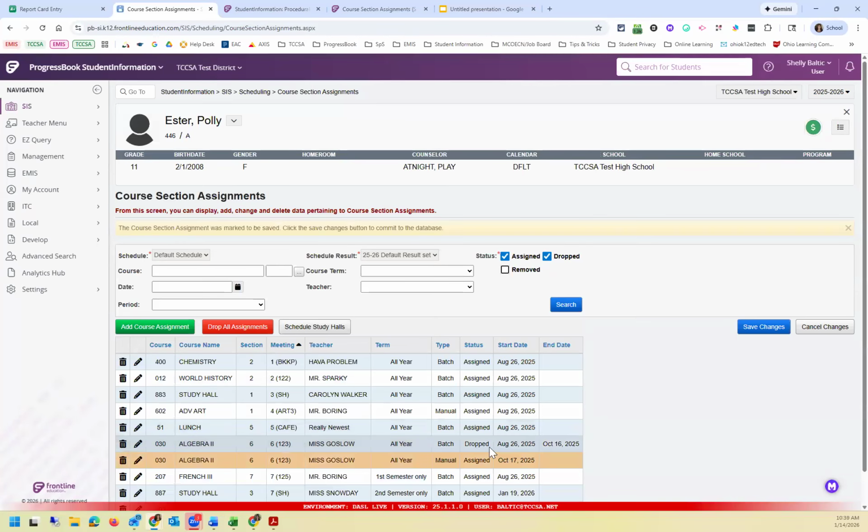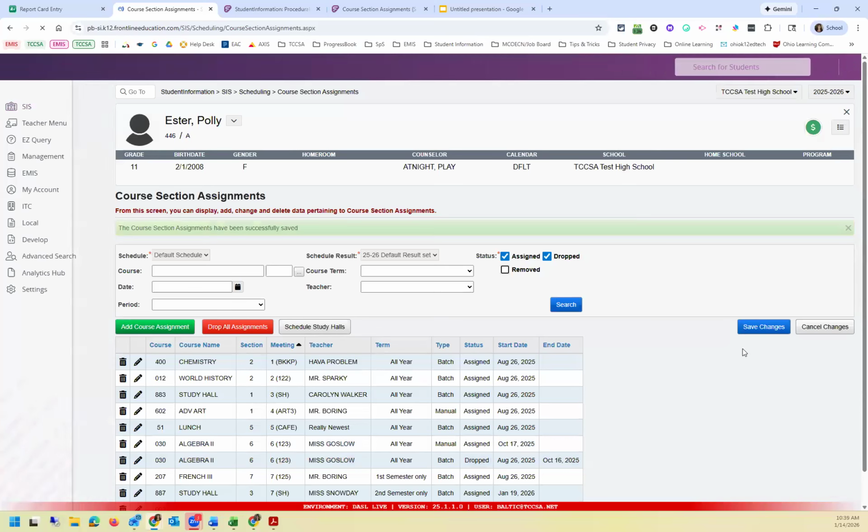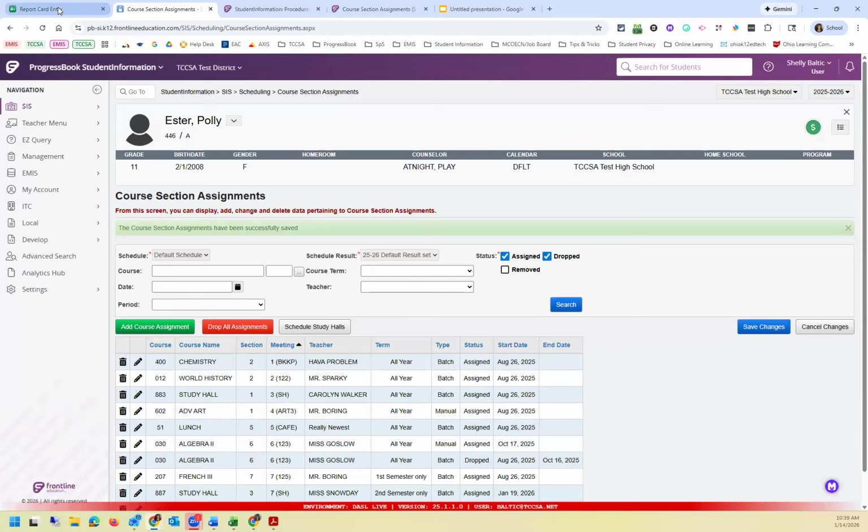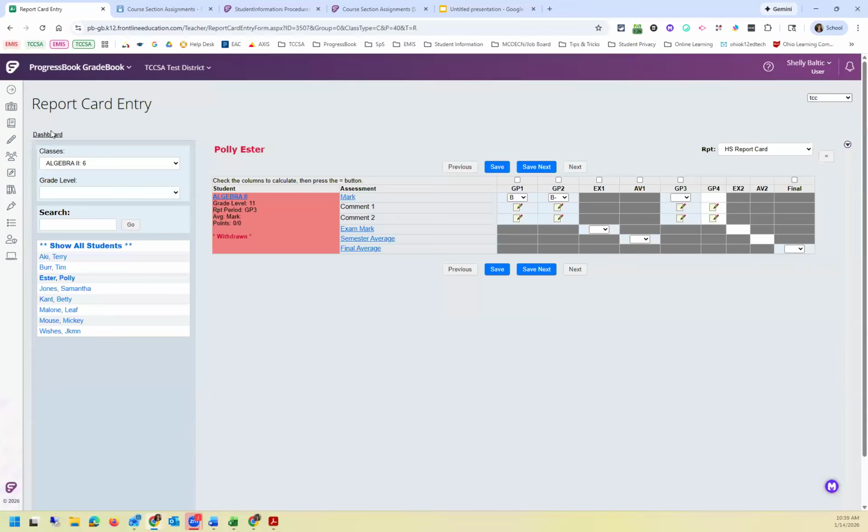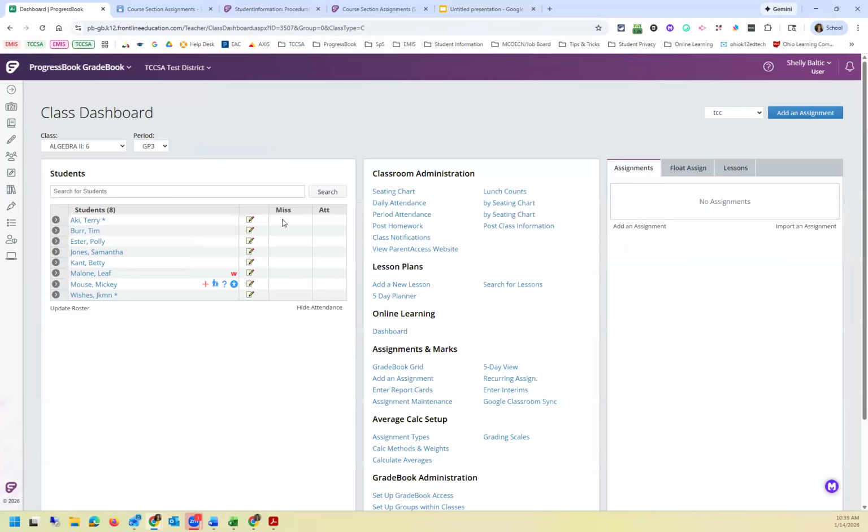Okay. Now notice it's being added. I still need to finalize that. It starts on the 17th. If I go back to my teacher's grade book, look at her dashboard, the W is now gone. So it's that quick if you see something like that. So if you accidentally drop it today, just start it tomorrow and it will come back.